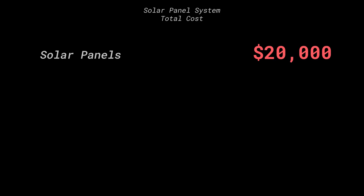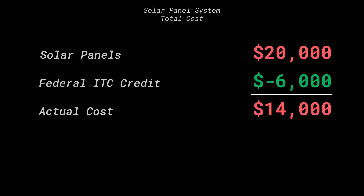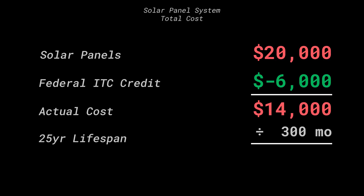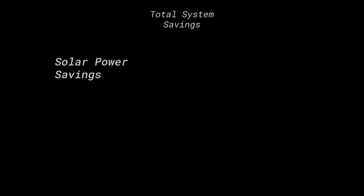The solar panels themselves cost money, so we have to factor that in — we can't just assume they were free. The solar panel system costs $20,000, minus a 30% federal ITC tax credit, bringing the total down to $14,000. If you divide that by 25 years or 300 months, you get $47 a month — this is the amortized cost of that solar system. When you add that cost back into the savings, you're looking at a net savings per month from just the solar panels of $58.